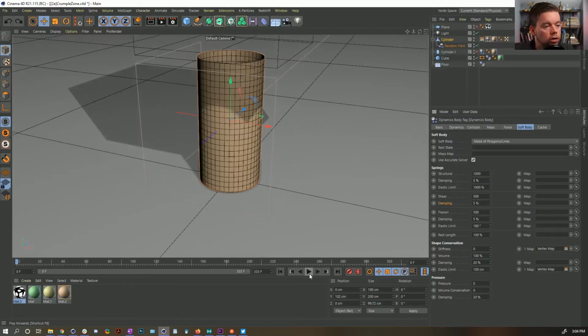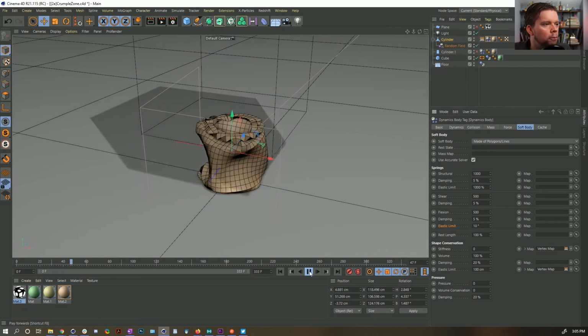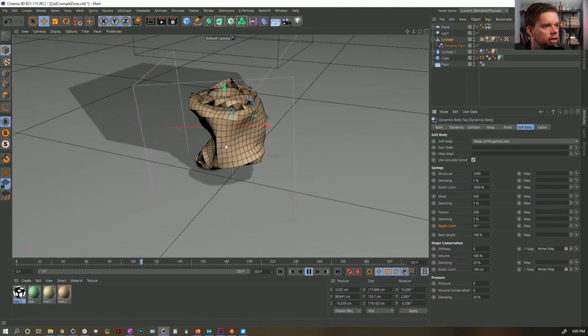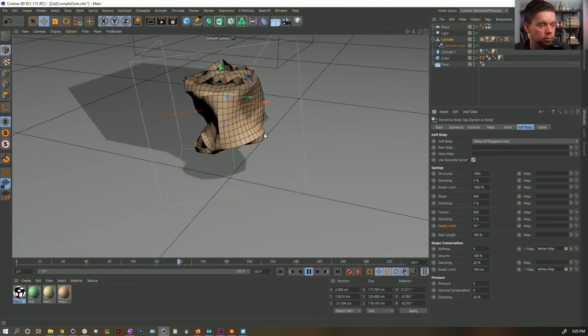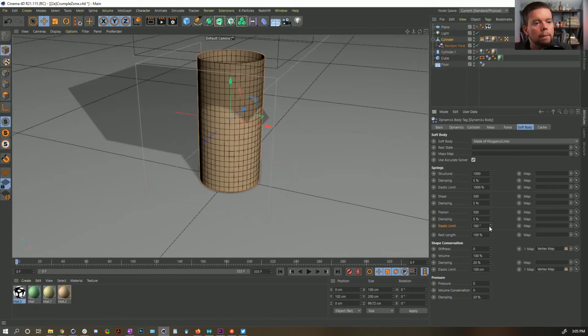Anyway. It's crushing it all down, but this elastic limit for the structural doesn't matter that much to me. What we do care about is this flexion limit. Once it bends a certain amount, that can suddenly break. So if this were to go down, probably not terribly far. Well, I'm going to drop it down to 10, so it's a lot. But as soon as it bends a certain amount, then it's now broken there. And now when this goes back up, you see it pretty much stayed completely in its broken state. So that is exactly what we want to have happen. So back to its original 180, and that is where we're going to feed the vertex map.